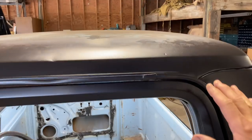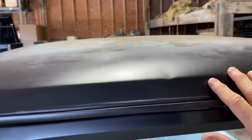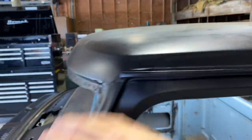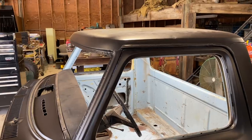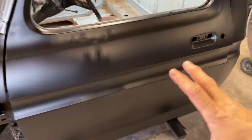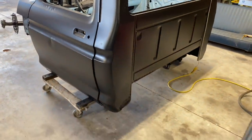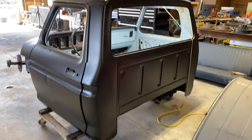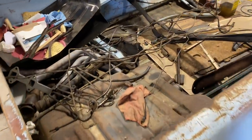I'm assuming once we do all the body work and fix all the dents and everything, then you hit it with the filler primer, I guess, and that fills in a lot of the little scratches and stuff. And then I guess you can use a top coat or whatever if you need to. I don't know if we need to on this project, but yeah, there's a lot going on, guys.